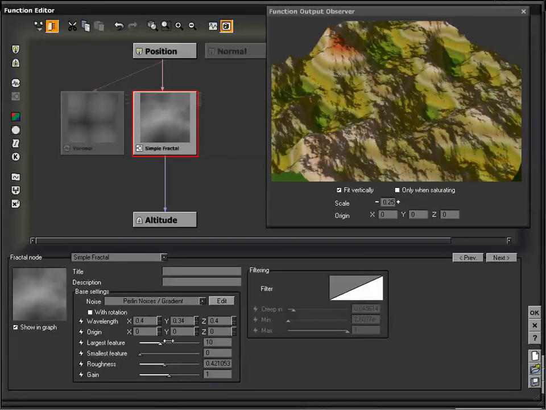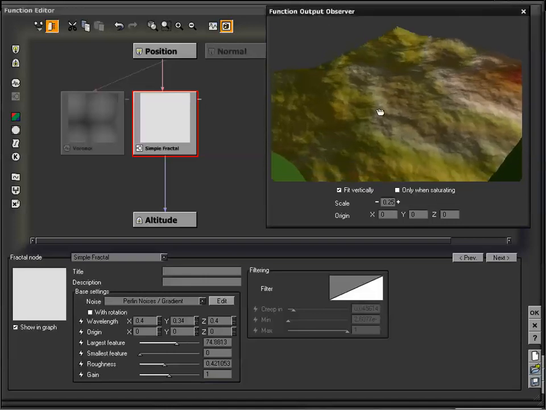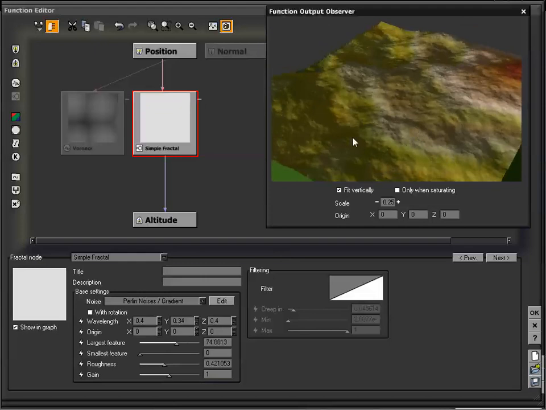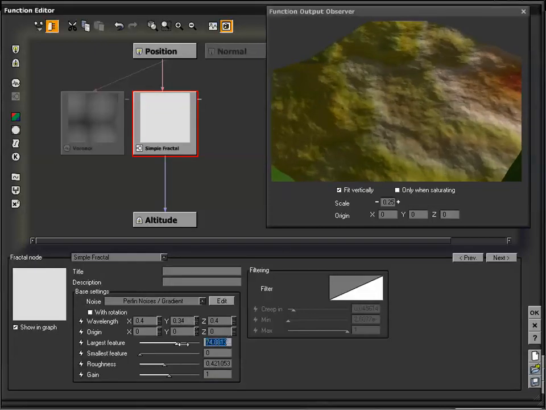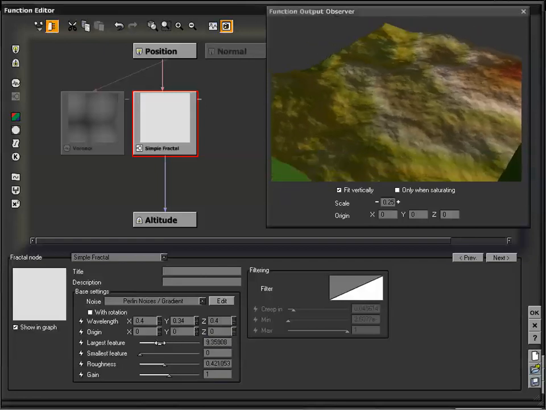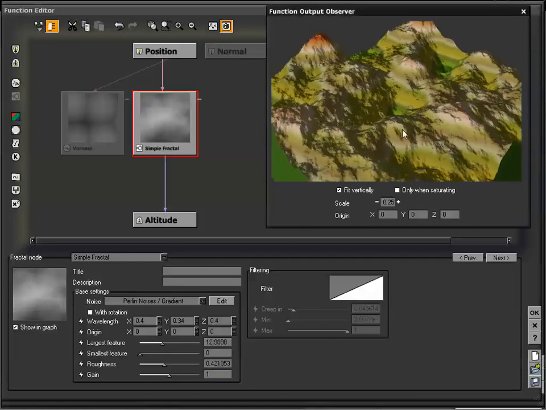And if we take a look at some of our features, we have our largest feature. We can increase, and that way our largest feature, in other words, the largest part of our fractal, is going to be at least the value we have entered, which is currently 74, which in this case is quite large. If we reduce that down to 12, then our highest point is going to be 12.